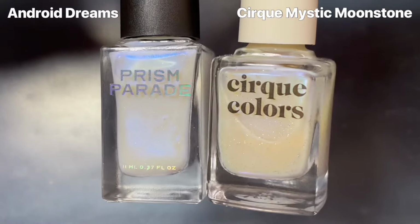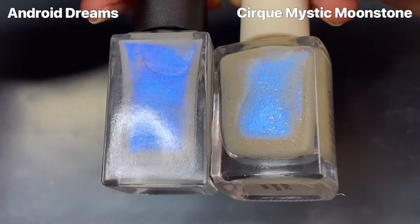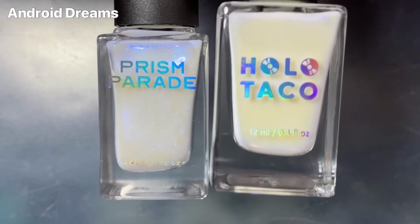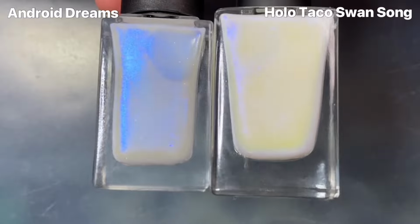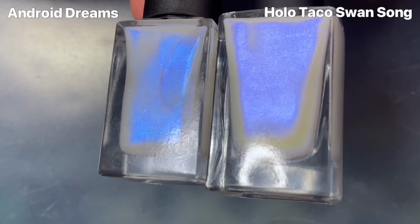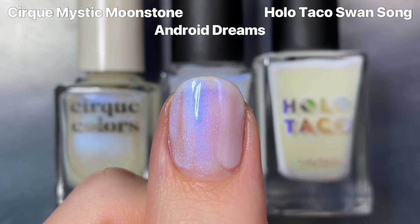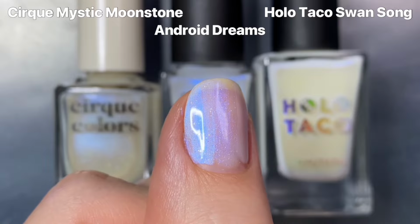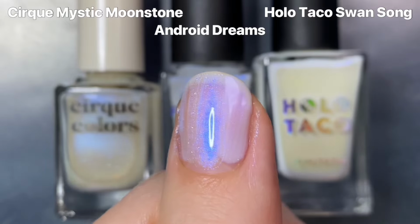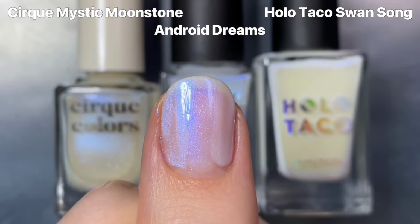So I also wanted to show this next to a couple of other milky whites with blue shimmers like Cirque's Mystic Moonstone and Holo Taco's Swan Song. Between these two shades, I think Android Dreams is a little bit closer to Cirque because they both have these very sheer jelly bases. Holo Taco's is a little bit more pigmented, slightly more on the crelly side, and the shimmer in Holo Taco is just a little bit more subtle compared to the other two.